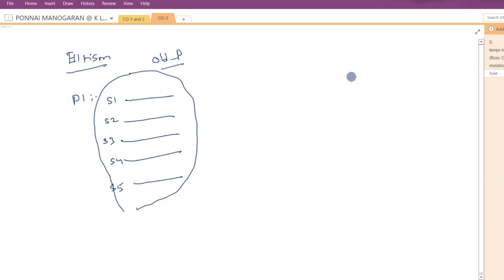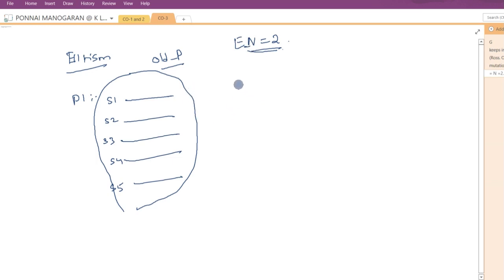To generate a new population, we will apply mutation and crossover. In this elitism concept, if the elitism size is 2, that means you define the elite parameter as 2, you take the two best solutions.